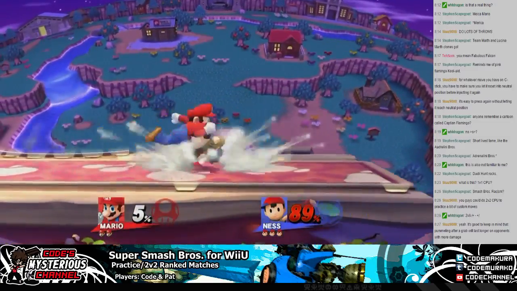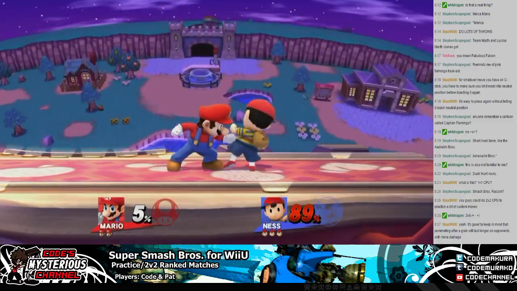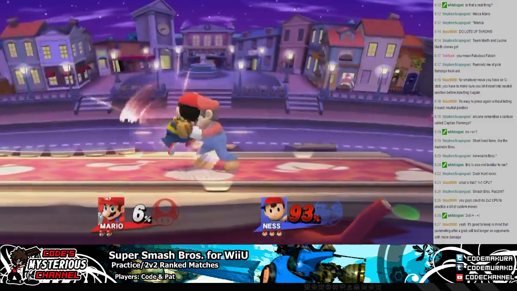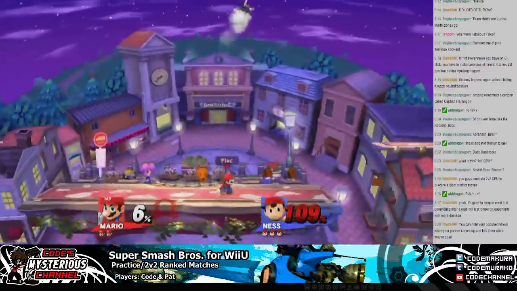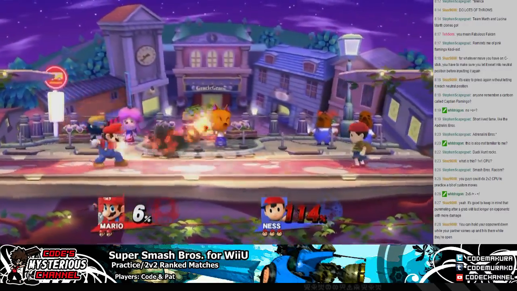Oh, that's a taunt. There you go. No! Of course, yeah, at that percent. Oh, yeah, I was looking at my percent. I was like, what? You're only at 6. Yeah. I think that cuts off at about 40%, because then you're up too high.